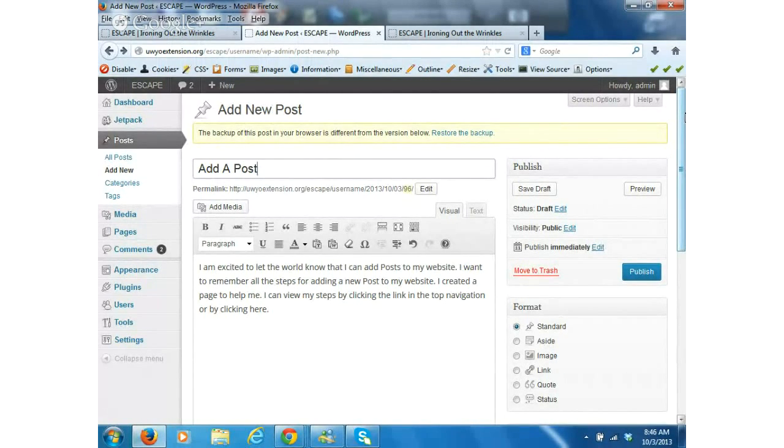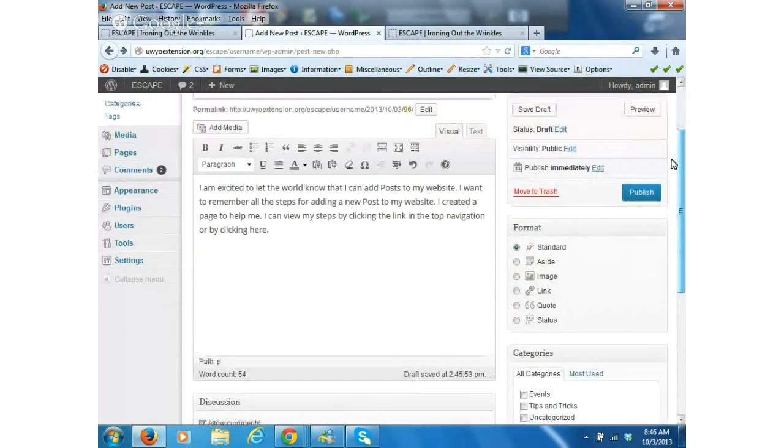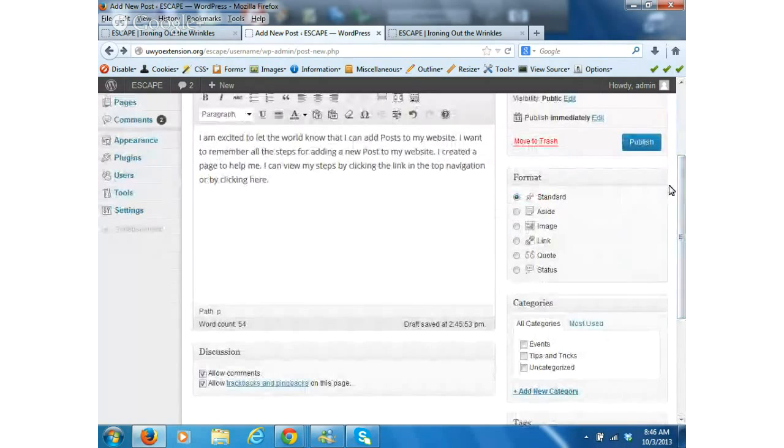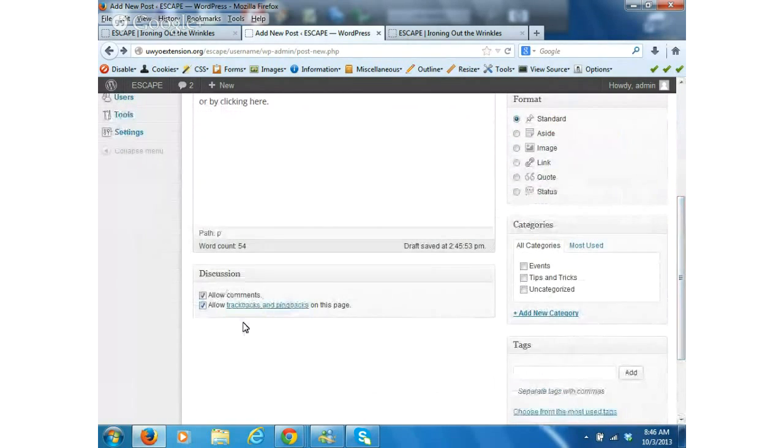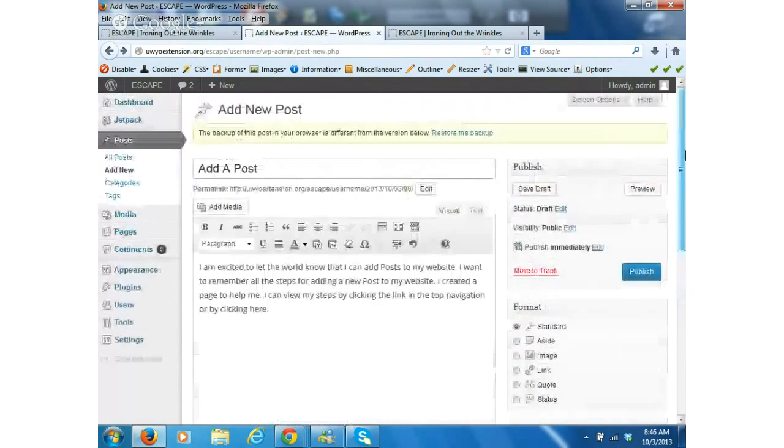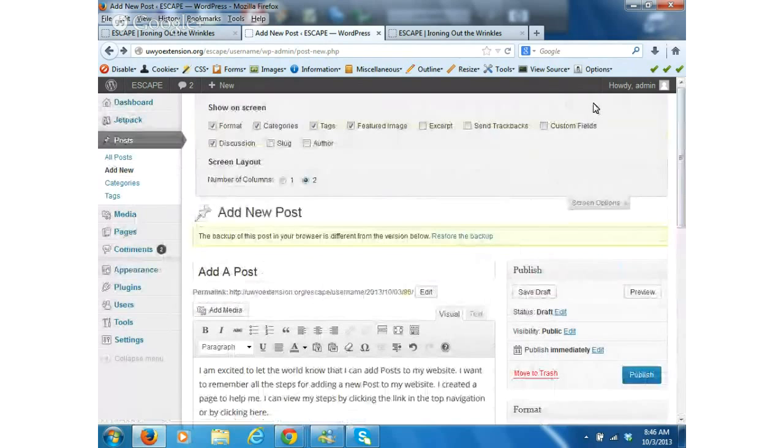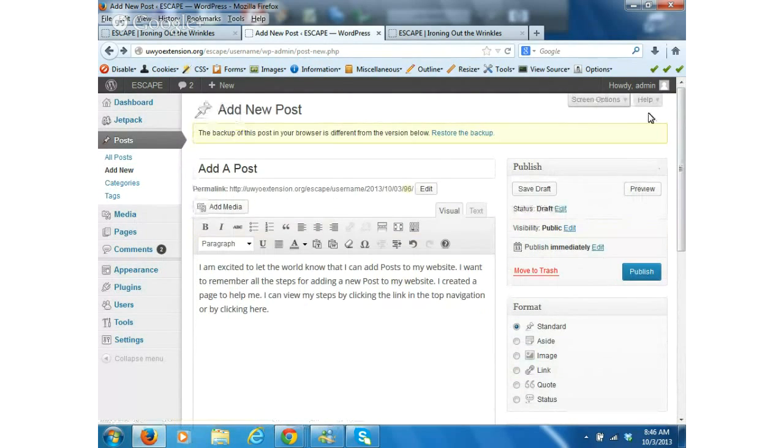It's always there. With a post, depending upon the reason for it, you may or may not want them to make comments. You have that option down here at the bottom to turn on your comments or turn them off. Do you guys see this? Okay, so then what you need to do is, up here where it says screen options, these are all the things that for this post you can turn on and off and display. Did you guys see where I clicked that? It's right under your howdy at the very top.